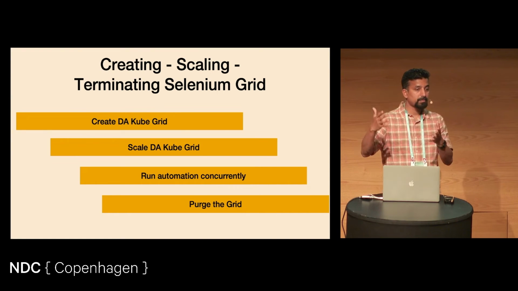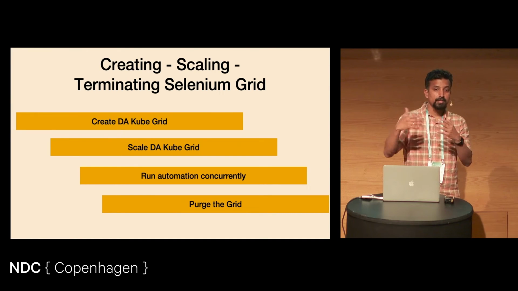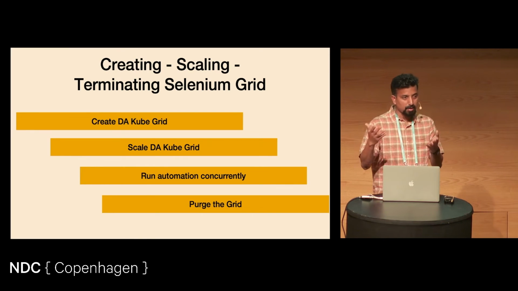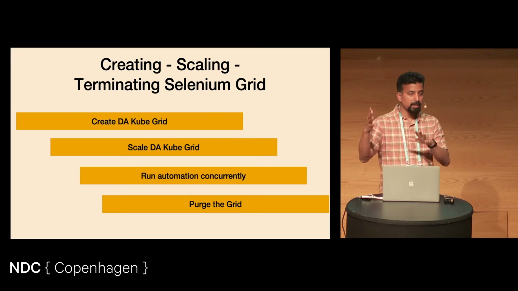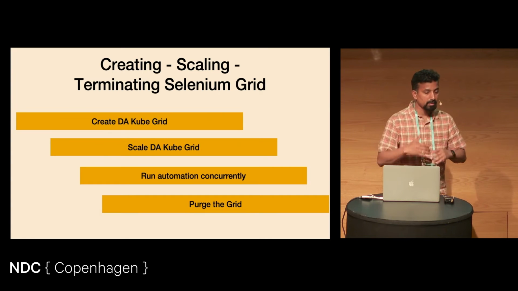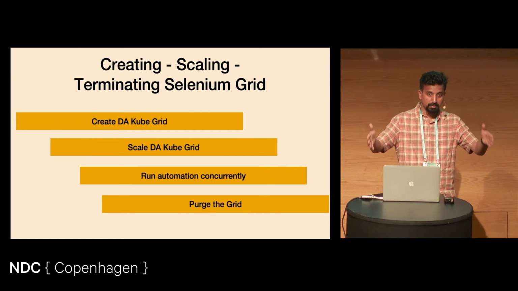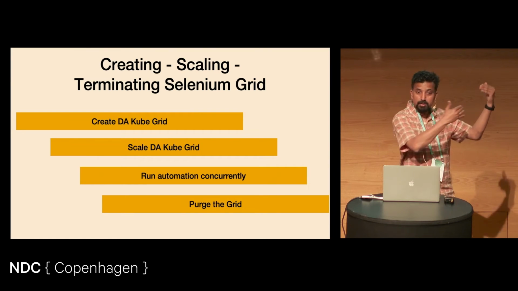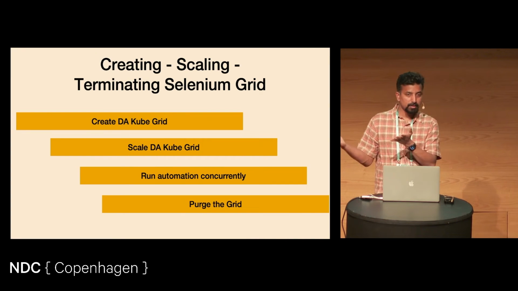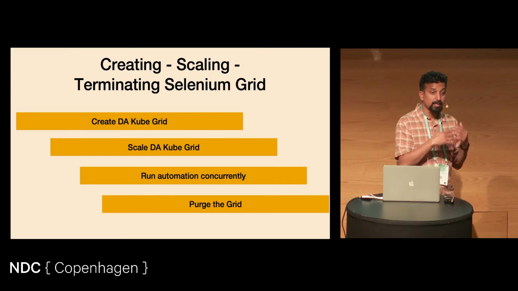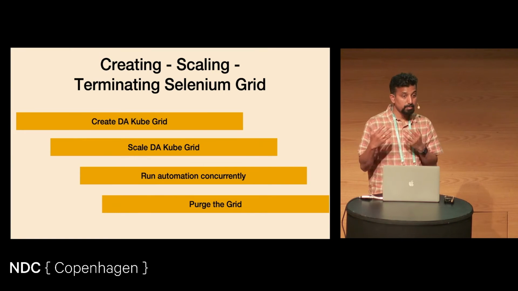You have to make sure that your framework can do that. If you have 100 tests, you should instrument your Selenium Java TestNG or Nightwatch.js or WebdriverIO or any Selenium-based framework. Playwright can also run on Selenium Grid. Make sure you enable the framework to run tests concurrently, which means you're actually making use of parallelism. Once you are done, just destroy the grid and give the resources back. That's exactly what the cloud is for, right? You use it when you want it, and you pay for what you use.